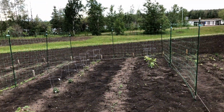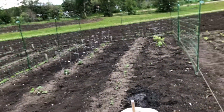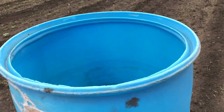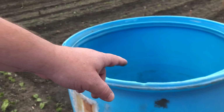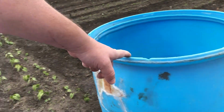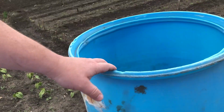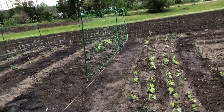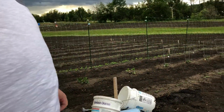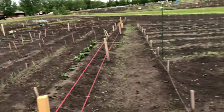Yep. It's fine. Could be somebody that doesn't have the little sprinkler, whatever you call them. Gardening is rewarding. Some people will use this big blue bucket and fill it with pails of water. Oh, someone's been having a beer. They will fill this with their buckets, but I find you're still packing the water to your bucket, and then you're draining your bucket, and then you're packing water over to your bucket, and it's hard to reach down in there for my short wife to get water, so we just pack it when we need it, and what, 3 trips to the water and we're good? Yeah, 3 trips only and we're good.